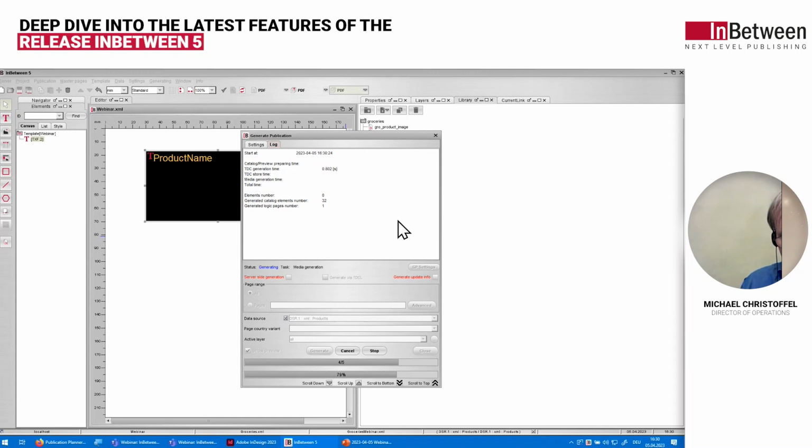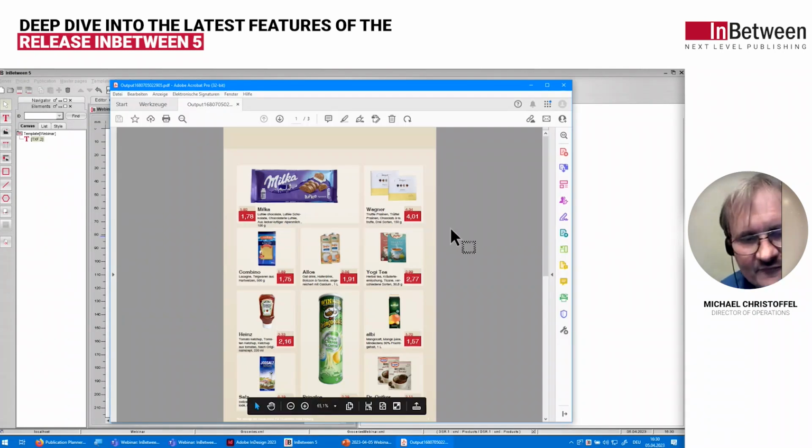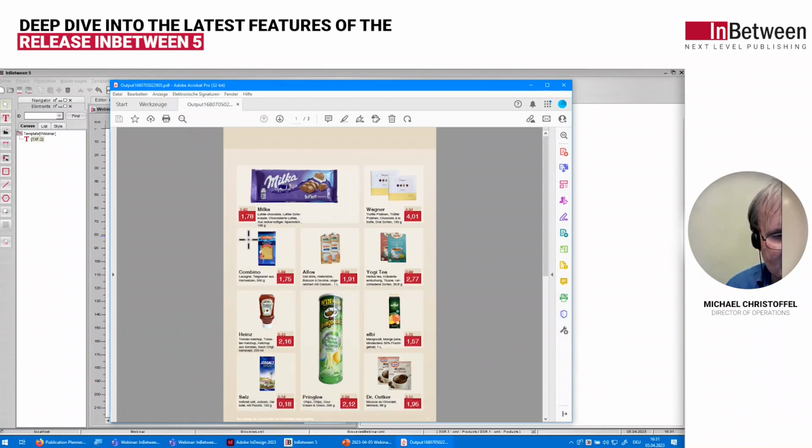Now we know it will stop at 99% before it concludes. And now it's coming. It's there. And now we see it. The chocolate one: the regular price is 192, and now it's 178.